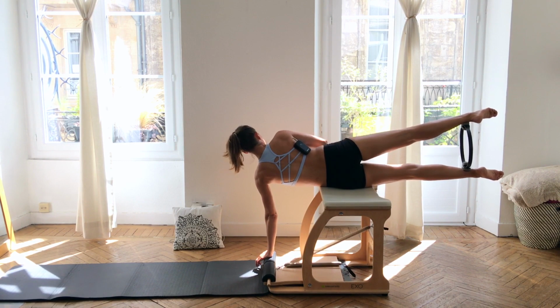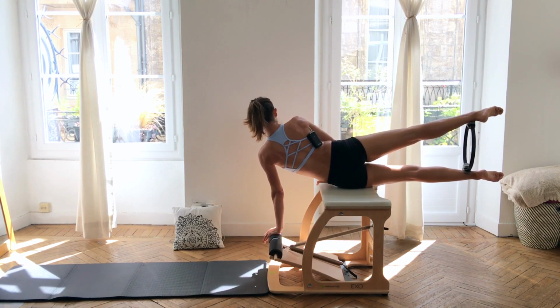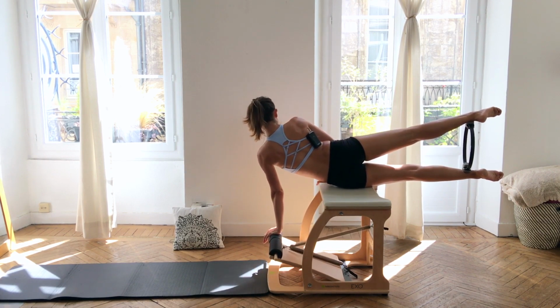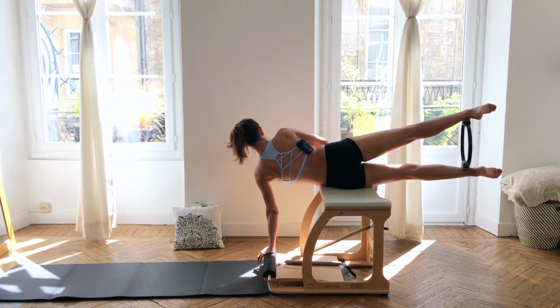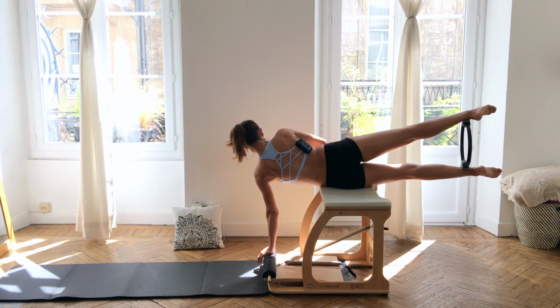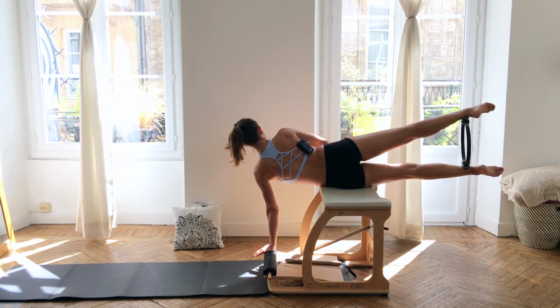Here we go. Squeeze on that circle. Keep the squeeze. Just lift the pedal and the chest and lower down. Pedal and chest and lower. Lift and lower. For 3. Pull those abdominals up and in for 2. And 1 more. Hover that circle over the floor.